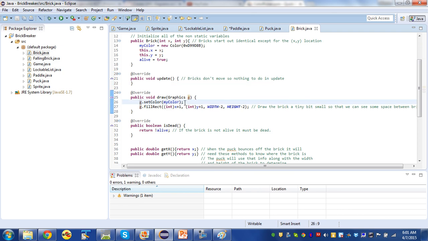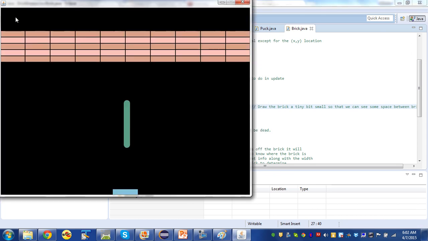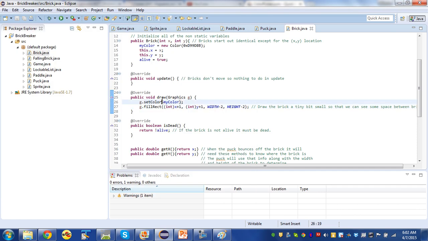When we draw a brick, we draw it the appropriate color, in the appropriate location. Now, I drew it with a width minus 2 and a height minus 2, and an X value of X plus 1 and a Y value of Y plus 1. What this does is it gives us a nice little space between bricks. You notice the little black lines in between the bricks. This was done just to give me a 2 pixel wide spacing between the bricks.